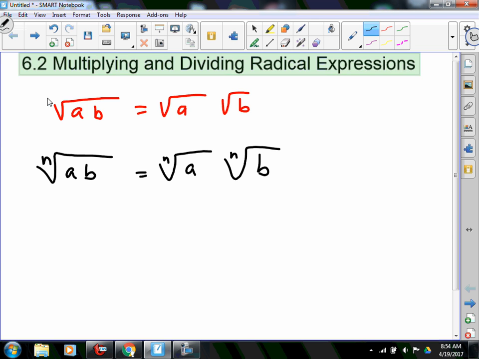What's profound about that, what you need to note, is the index here and the index here are, as they say in Spanish, el mismo. What does it mean? El mismo means the same, equal. These two things have to be el mismo. So we have to have the same index. Okay? The index has to be the same.